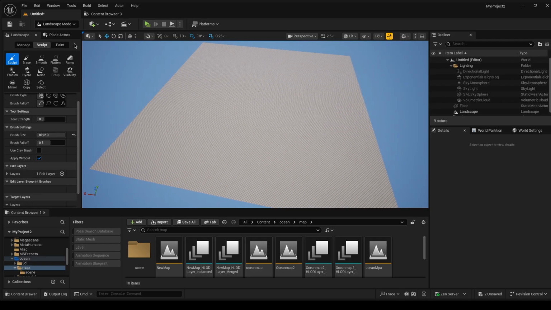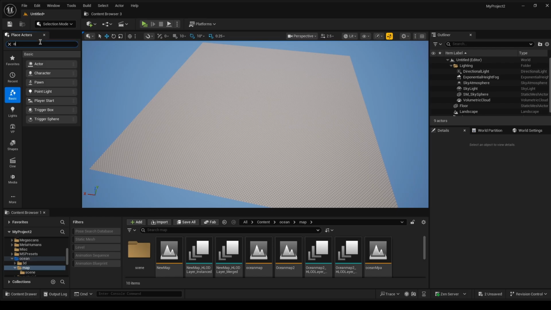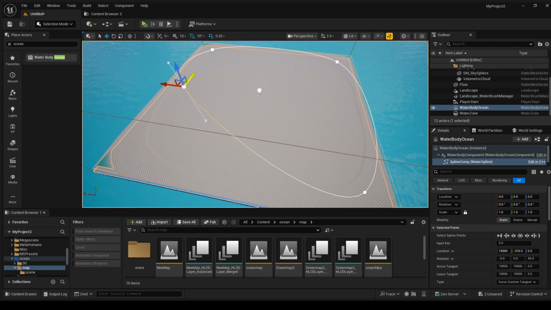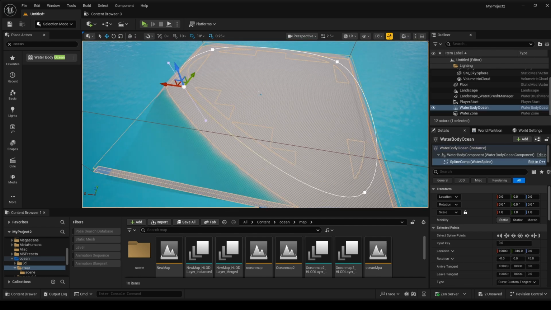Now I will add the ocean. Well, this is quite big, so I'll shrink it down. This is a lot bigger compared to our landscape.